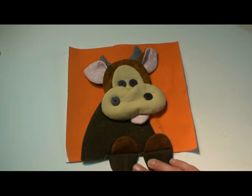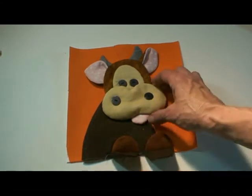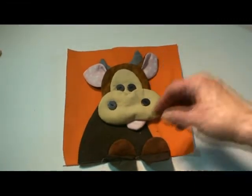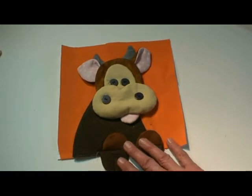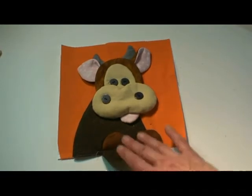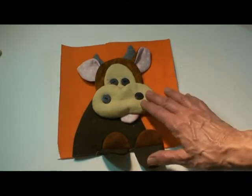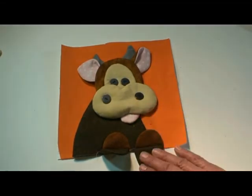I've made the cow for the Farm Fun pattern. He's kind of a lost video. We didn't have him on our original video, and we had a person request this, so don't be afraid to request something you don't understand, and I'll be happy to record it for you. But this is a little tutorial for the cow, and I think this will really help you.